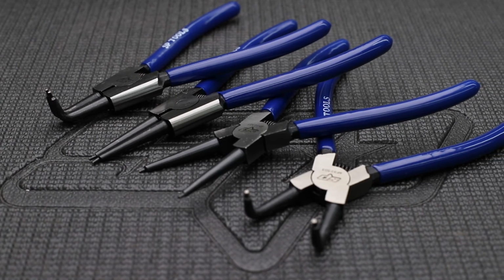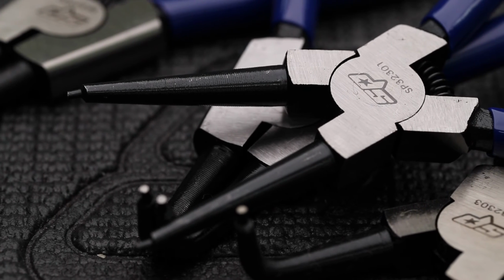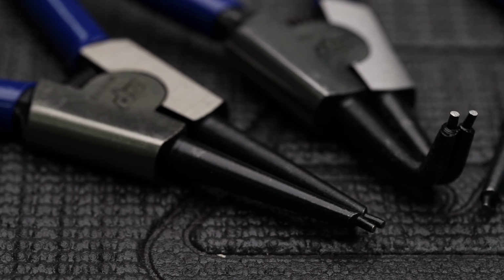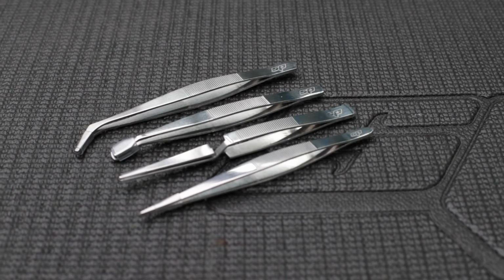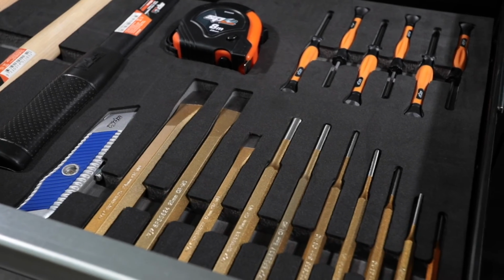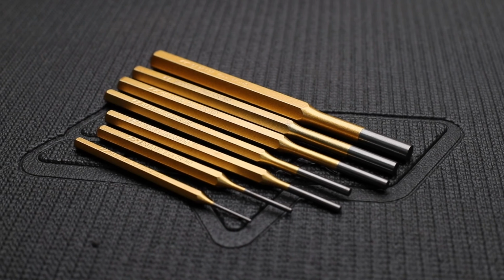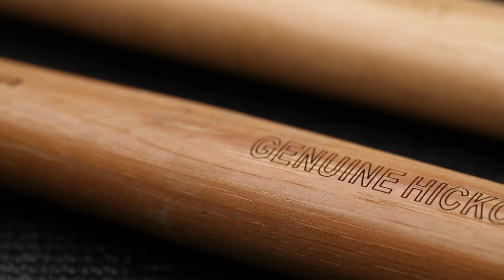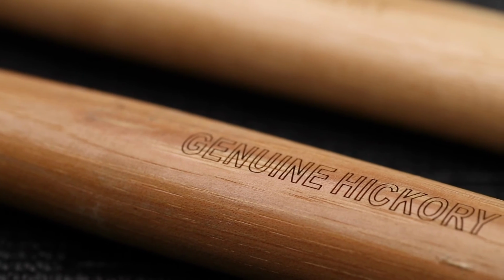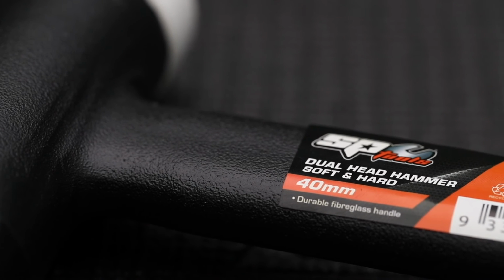4-piece circlip plier set made from chrome alloy steel, 175mm straight and bent internal circlip pliers, 175mm straight and bent external circlip pliers. A 4-piece mechanics tweezer set, 10-piece chrome moly punch and chisel set with pin punch sizes 2 to 10mm, 16 and 24 ounce ball peen hammers with genuine hickory handle from a certified FSC timber source, 40mm dual soft hard tip hammer with additional shot fill head for dead blow function.